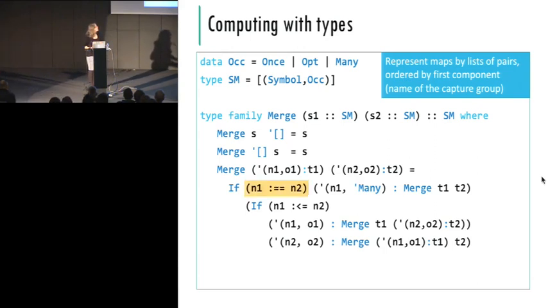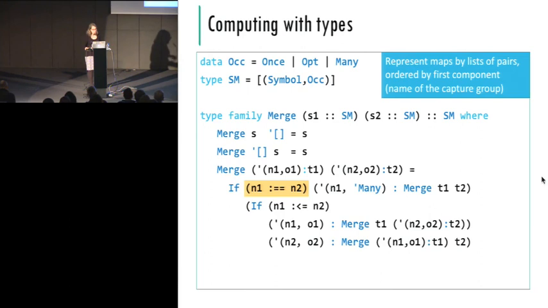So if I'm merging together two lists of pairs and the symbols are equal, here is where I'm only going to put it into the output once. And this time when I put it into the output, I'm going to say that I've seen it many times. My type system is not super precise. I'm not going to count exactly how many times I've seen a particular symbol. I could enhance this data structure where I'm keeping track of the numbers. I didn't want to do length indexed lists anywhere in this example, so I'm not being that precise. I'm going to abstract a bit in the analysis that I'm defining. Right, so if I see it once, I've seen it many times. I mean, if I've seen it more than once, it's many times.